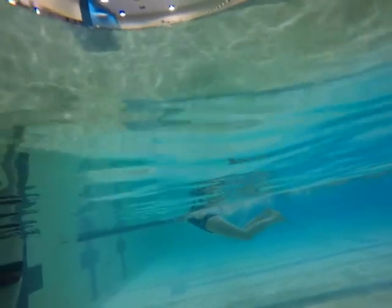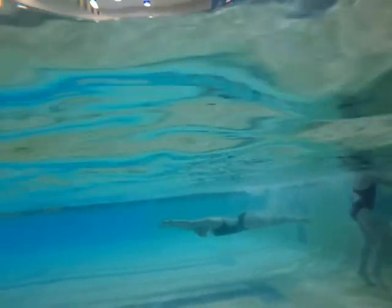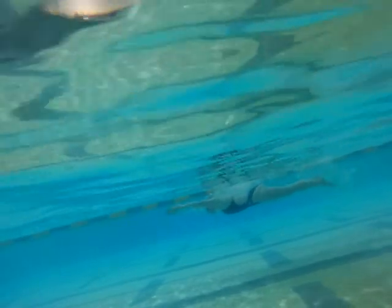As we speak of our kick, you have a good, nice, strong kick. I like the amount of water you're pushing. One thing that you can add is as you finish your kick, you can drive your hips down towards the bottom of the pool as you finish. This will also lift your legs to go ahead and start into that next kick rather than having to bring your legs down from deep.